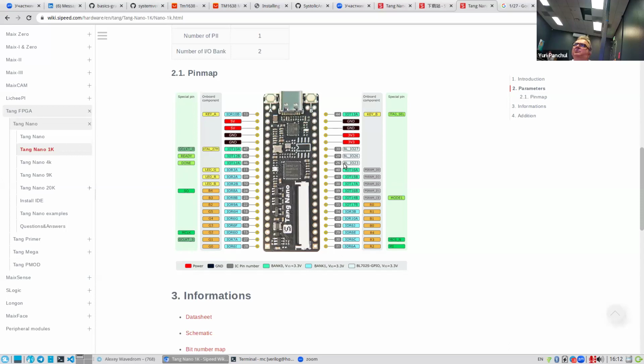Okay, so key is used. Okay, 39. So this is a PSRAM 39. Okay, 39, 38, 41.